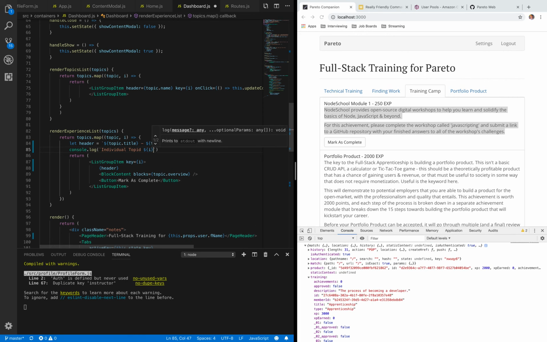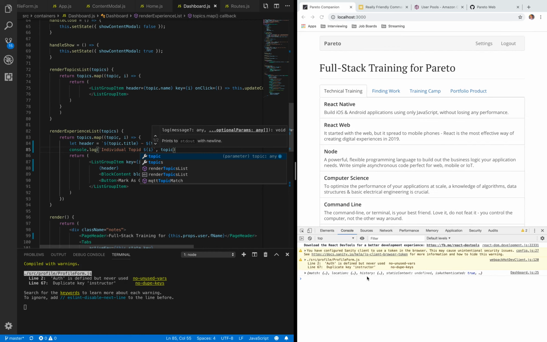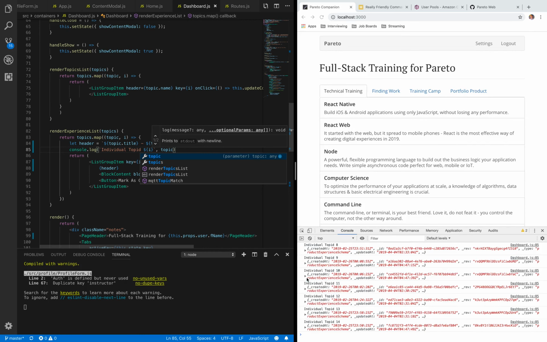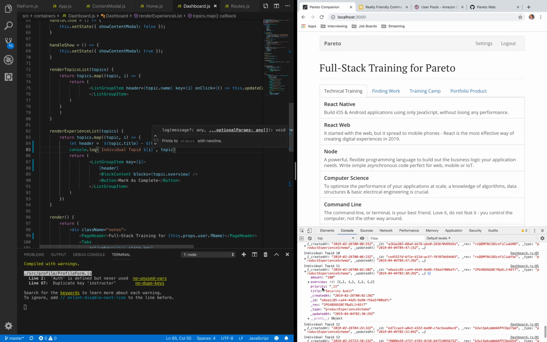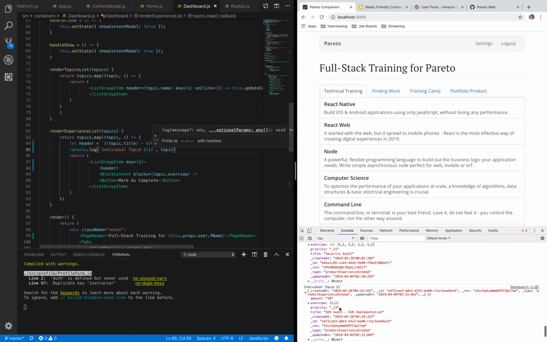Let's go ahead and just log that index that's assigned to it generically. Let's make a log of all of the different topics. Right, individual topic. Let's take a look at individual topic 11, and it just by coincidence happens to be called 11.